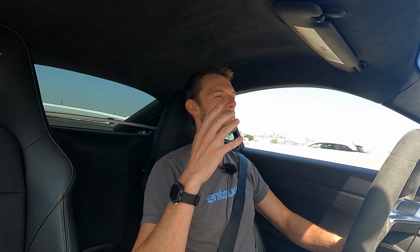The only thing I would change with this car is not the gearing. I know people talk about the gearing being too long. Sure, it could be a little bit shorter, but it's definitely not a deal breaker by any means. Some people say, hey, it could have more power. I really don't think so. It's fine. It's plenty quick. It's none of those things.